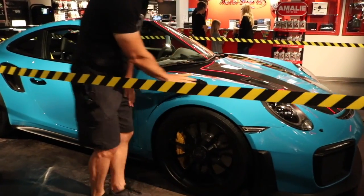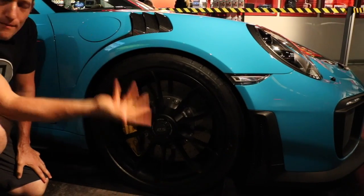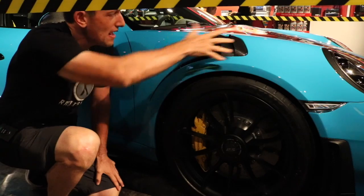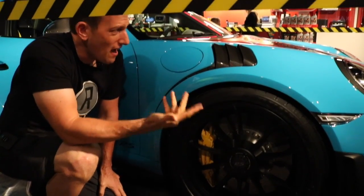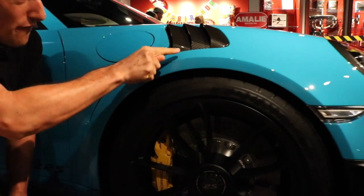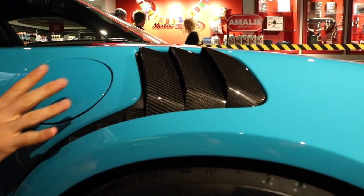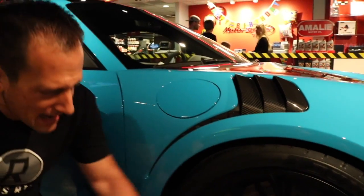I really like the aerodynamic treatment that they have. This car has been brought to racetracks, but also been in a wind tunnel. So all of these aerodynamic aids are there, and they're functional. Nothing is for show. It's all for go. I really love the carbon fiber in the fender here. Obviously, your fuel filler door is going to be here because the fuel tank is up front and the engine's in the back.